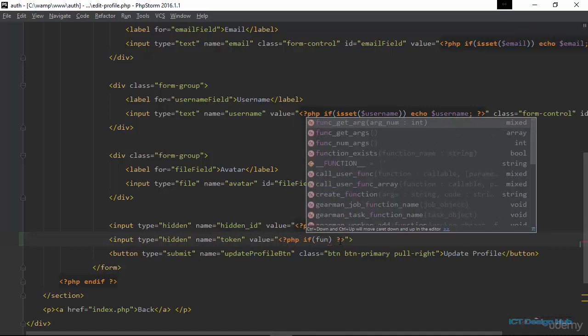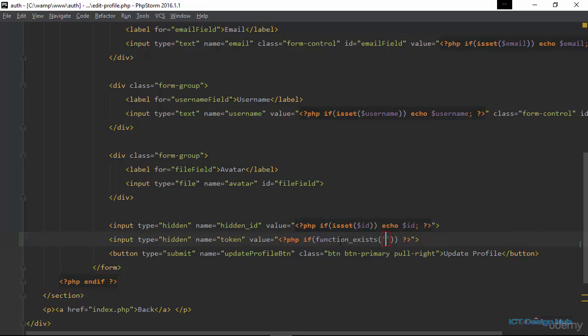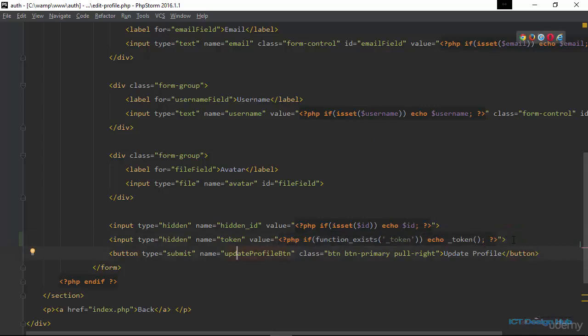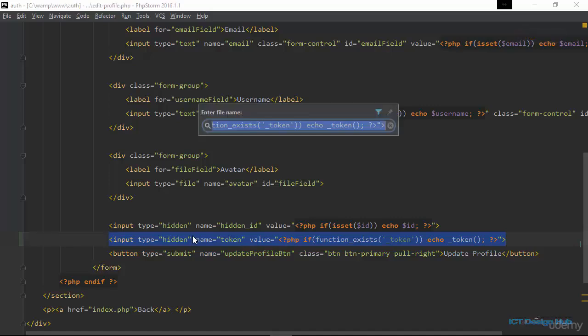So we're going to say if function exists, and then we pass in the name of the function as an argument. So the function name is underscore token. So only when this function exists, then we are going to echo it. This way we don't get an error message if anything goes wrong. So we just copy this and replace it in the other pages.